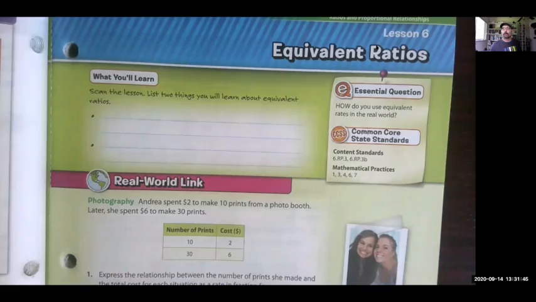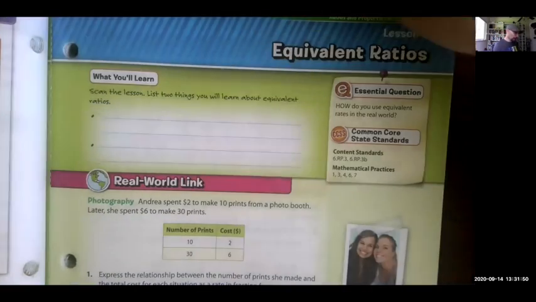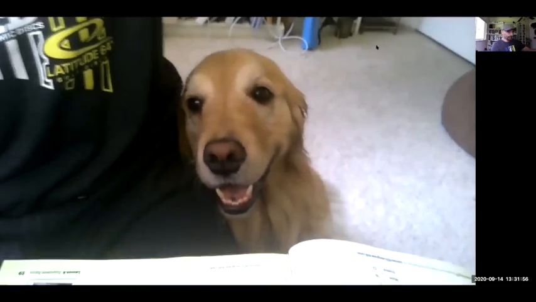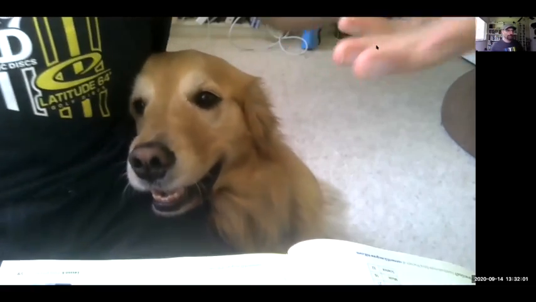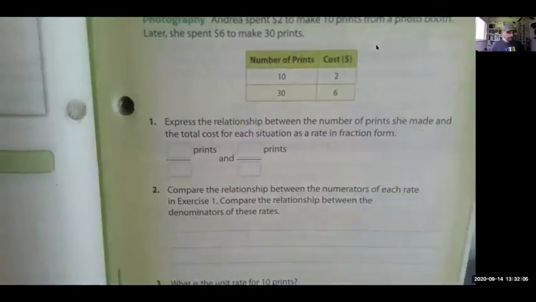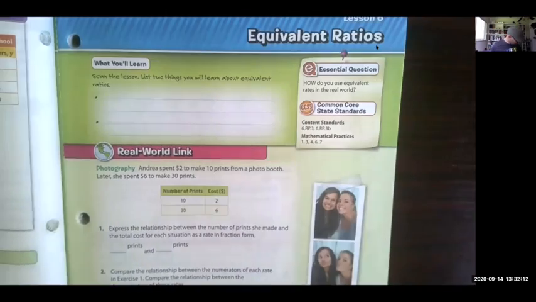Okay, so now here we are on page 59. And look who's joining me right here. It's my dog, Rika. Whoop, there you go. That's my dog, Rika. See what a good girl she is? She's helping me with math. Okay, so let's get back to math now. We should be on page 59 in your book. If you hear a lot of heavy breathing, it's my dog.